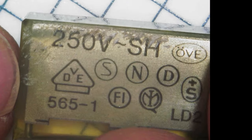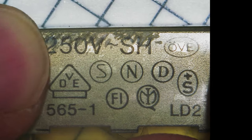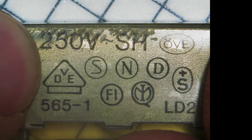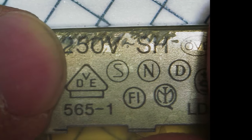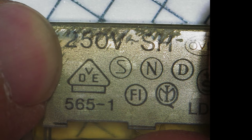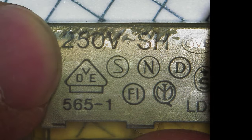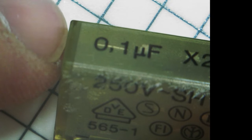And when you source replacements for these, there are three things you need to watch out for. First is, of course, the voltage rating. That should be about twice the voltage that it's expected to have to deal with. So yes, since we are in North America here, twice 120 volts. Then of course the capacitance needs to be correct, 0.1 microfarads. And then the rating, so this is rated for X2.